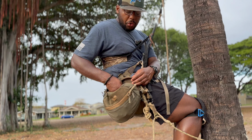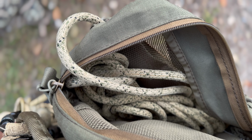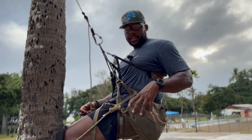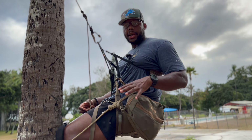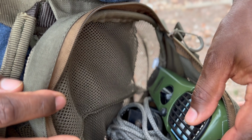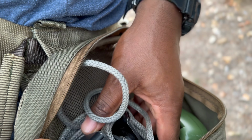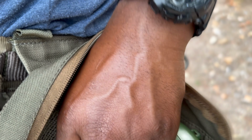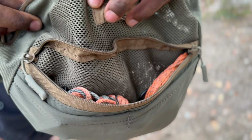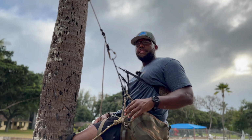And then I have all this rope here, and it's all zipped up, and there's still so much room here. I've been storing my back band over there as well. So everything that you just saw in this pouch was in a dump pouch, but that dump pouch would be full to max capacity. I still have so much room left in here. My camera arm's still there, my GoPro and the attachment to the tree for that action camera, the phone mount for that comes off of my camera arm, my pull-up rope, my bow attachment system to the tree, all of that is still in these pouches, and there's still room.